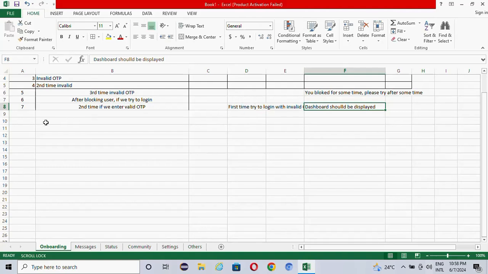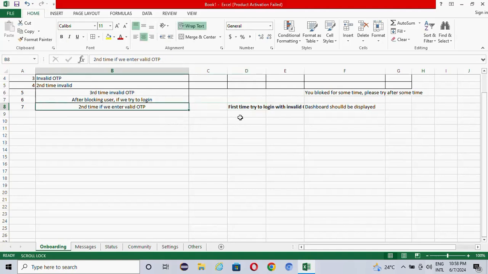Whenever a precondition is there, it's better to highlight it, because normally we will start writing the test case from here and will not concentrate much on the precondition. If we highlight it, if we make the precondition bold, then first we will see this one, then we will see this one. So it's better to highlight it.